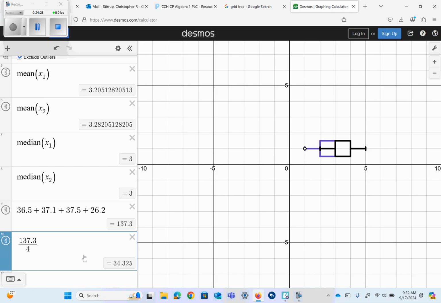A good summary of this data might say that the temperature has a median of approximately 72. So they think the median is here. Okay, that means half the scores are above and below that. It has a range of 14 because they went 81 minus 67 to get 14. It appears that it is skew right with no outliers present.